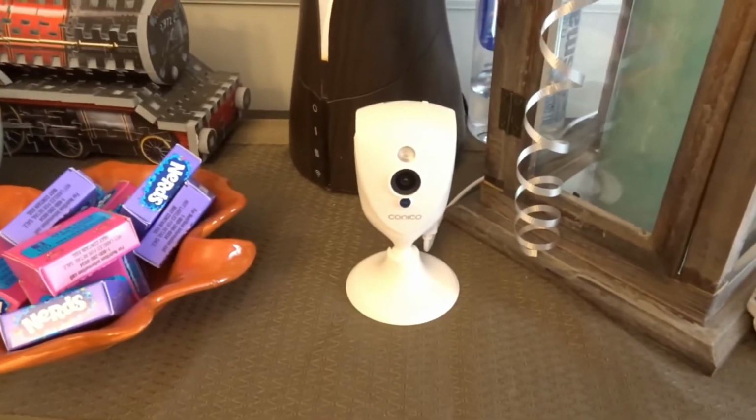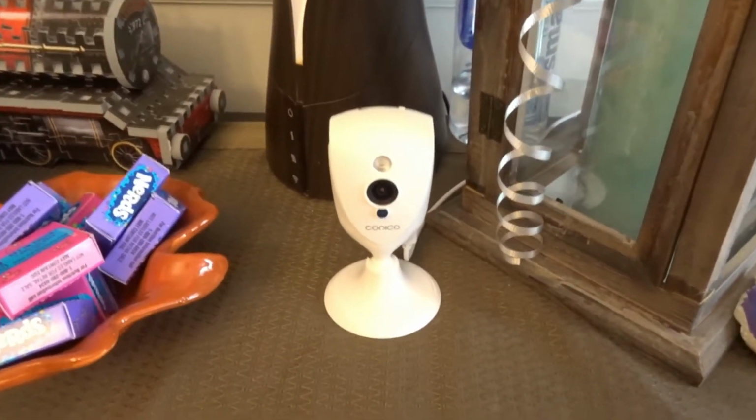Another video today. You may remember this Conico wireless IP camera that I set up a couple of weeks ago. Been strategically placed here in my kitchen just for testing purposes. I've had this camera close to a month, I would say, and since it was a camera that I was not very familiar with, I wanted to try and do as much testing as I possibly could. So in this video, this is more of a Conico wireless IP camera review than anything. I'm going to go through some of the features in the app as well as some of the do's and don'ts with this $20 camera.